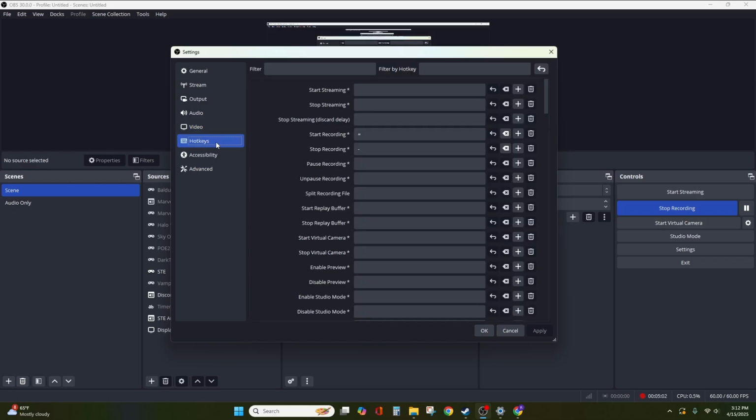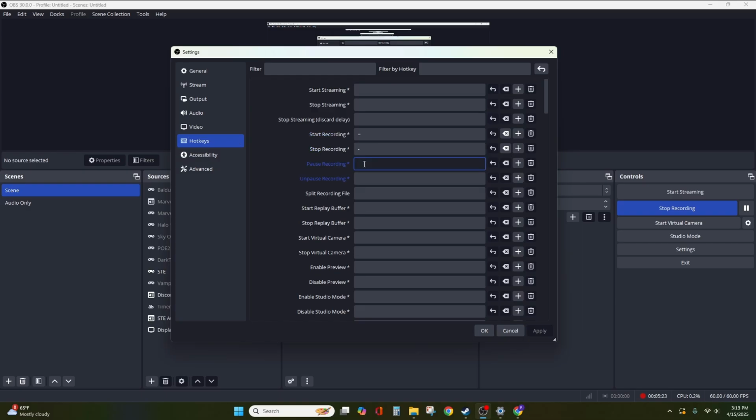Hotkeys, let's see. For me, I like using hotkeys to start and stop a recording. So for start recording, I put the equal sign. Stop recording, I do the dash sign.